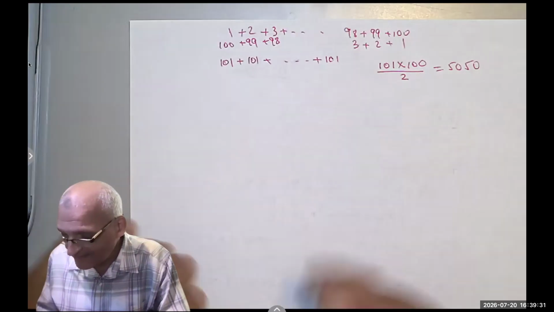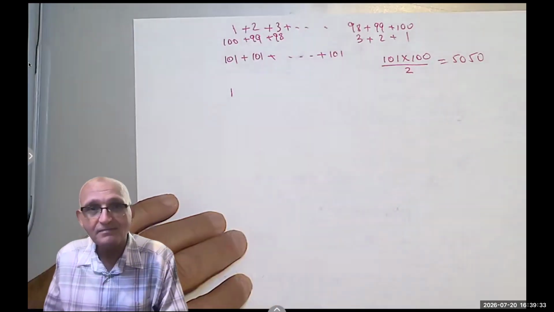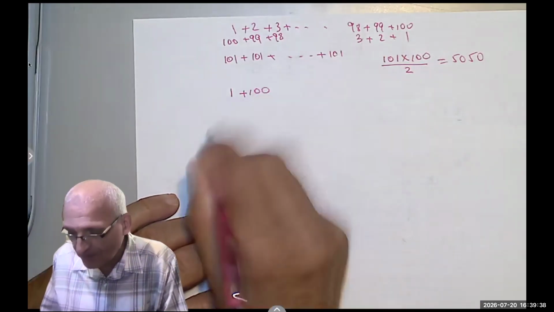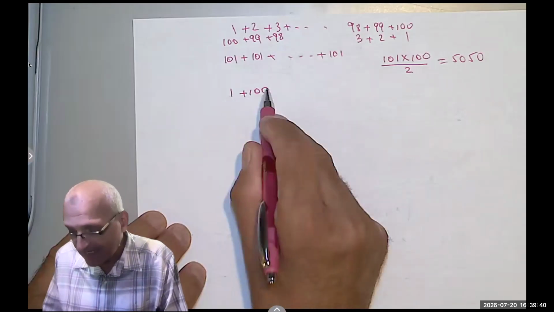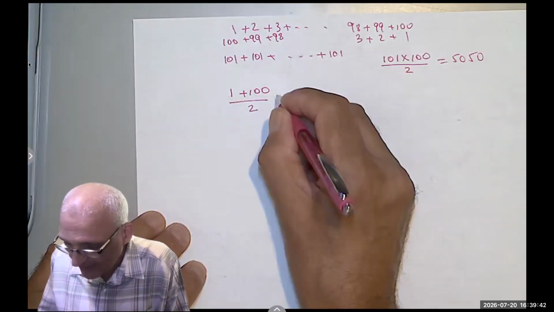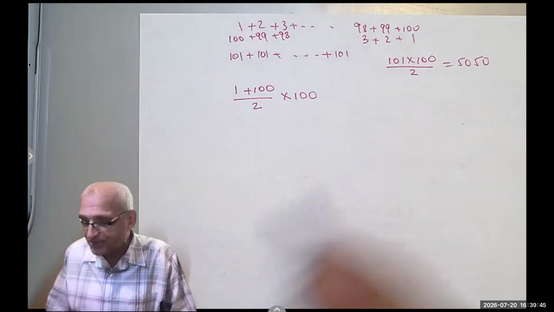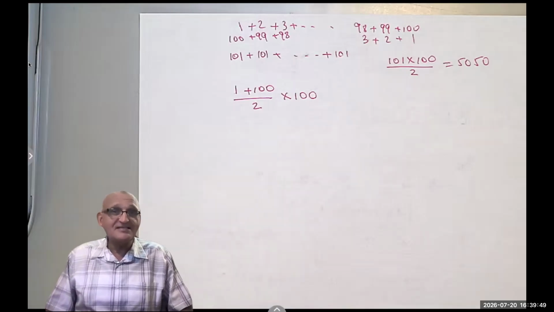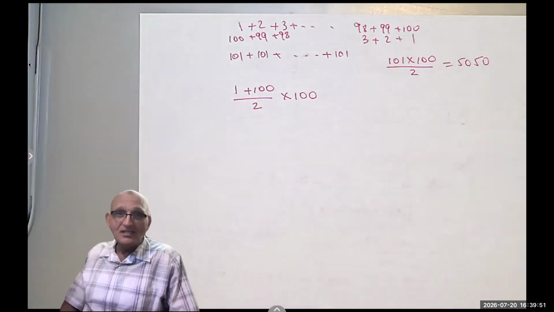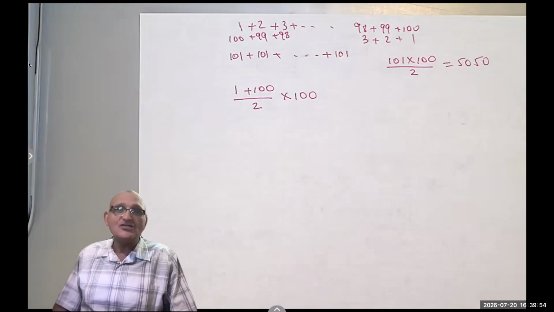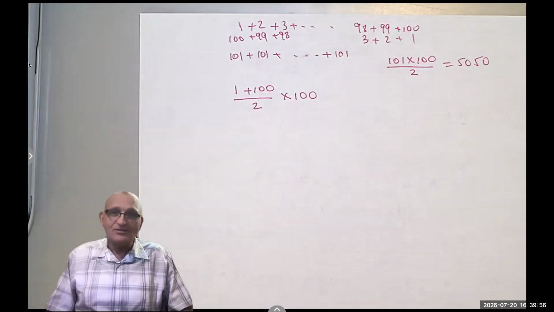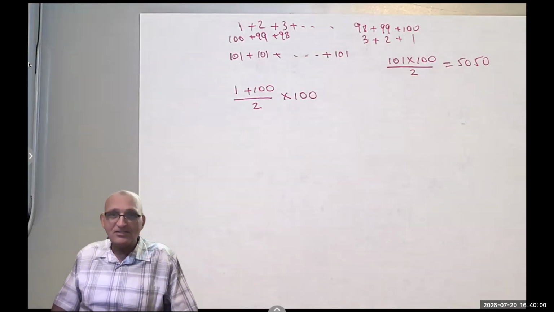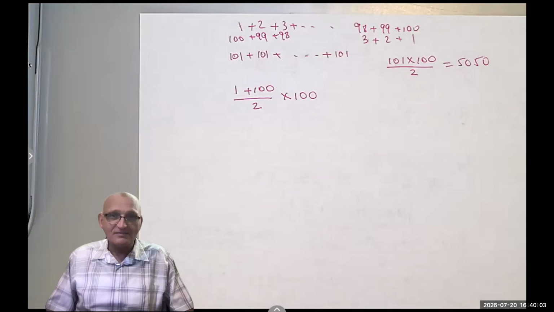Do you see that A1 was 1? A sub n was 100. So if you add the first plus the last, you divide by 2 and multiply by the number of terms, you get the same exact thing as young Gauss found as an elementary school student. So now you don't have any excuse not to nail it down. Sorry, we are going to be sent back to elementary school if we fail to do that.